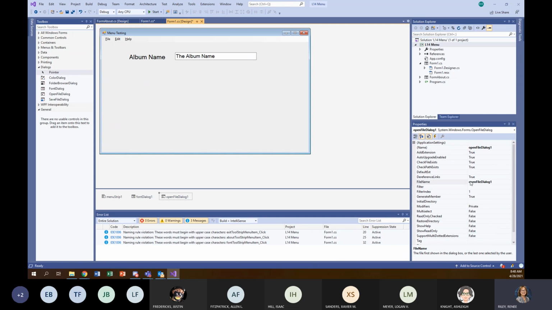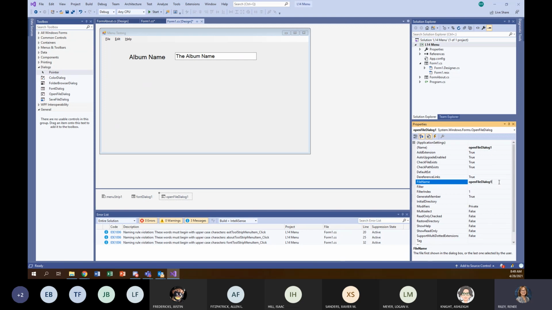The file name is what we're concerned with. We'll let somebody click all around into all their different folders, but we need to know what they end up selecting as the file name so that we can open that file or whatever we want to do with that file.